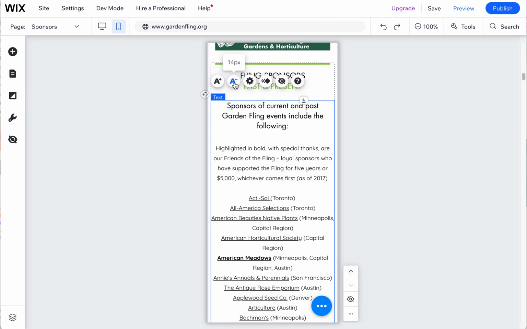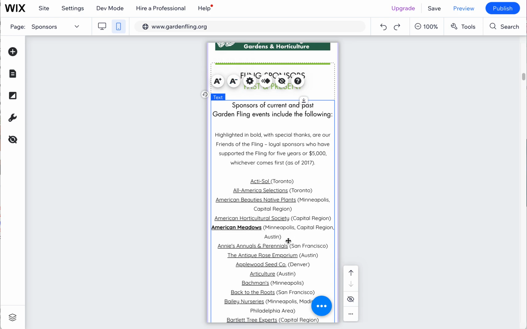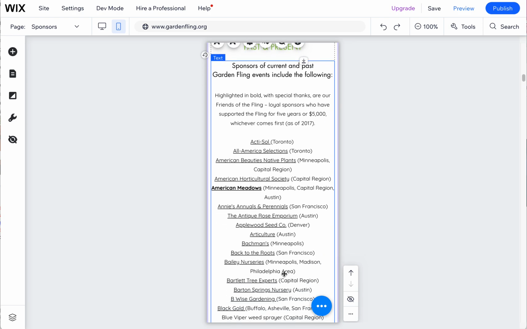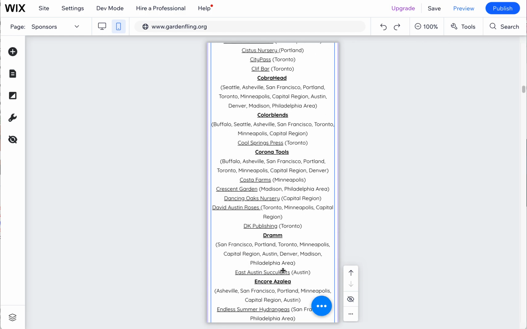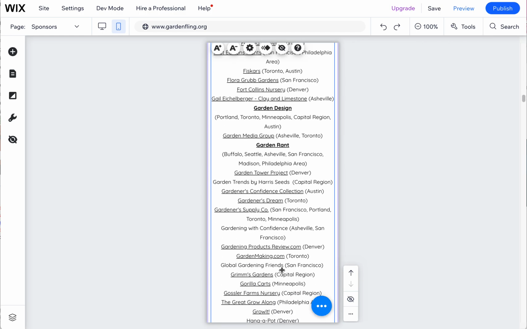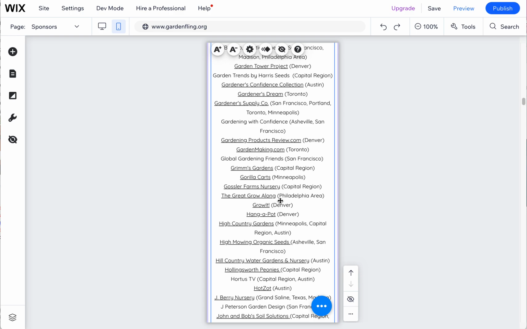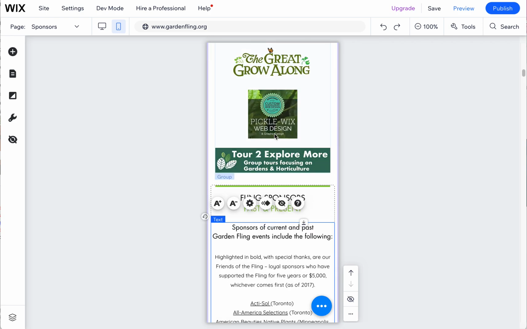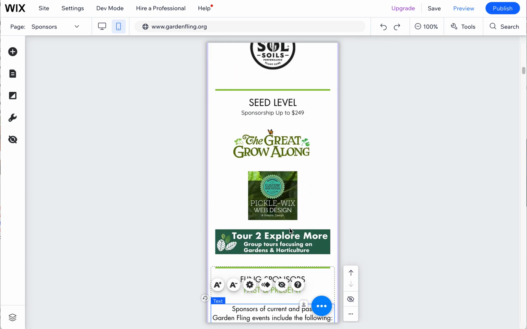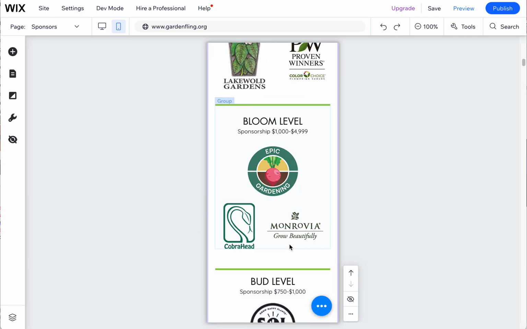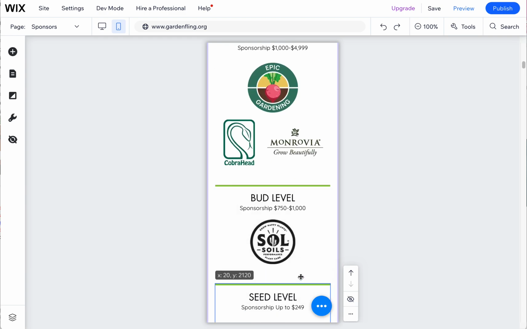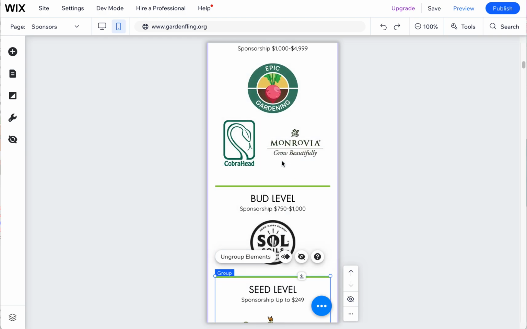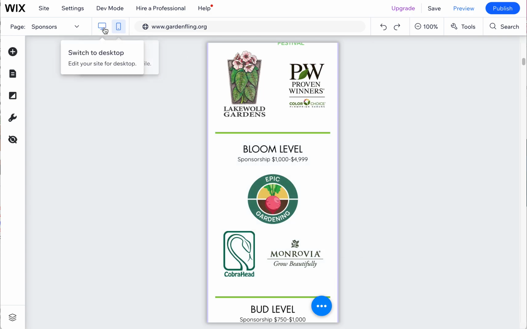We can make this font a little bit smaller. These are quite wide, so they wrap a little bit weird in some cases, but I think it's to be expected. The only real way around it is to bump them all down, and I think this is going to just work for what it needs to be. But the rest of this is now looking a lot better, and the right logos are with the right levels.